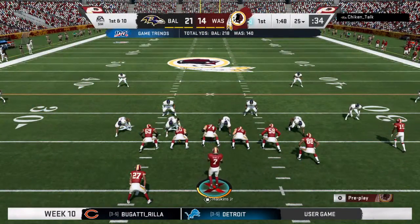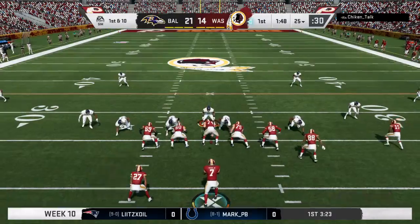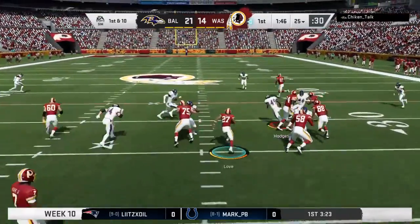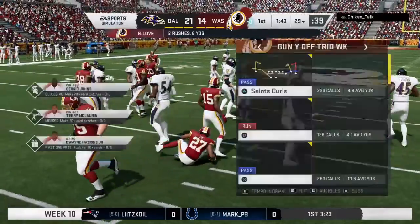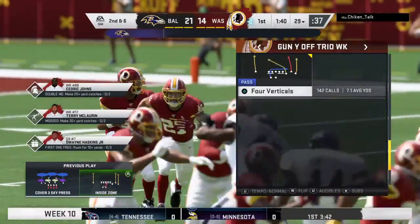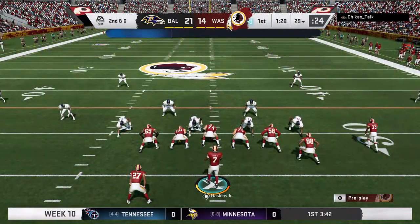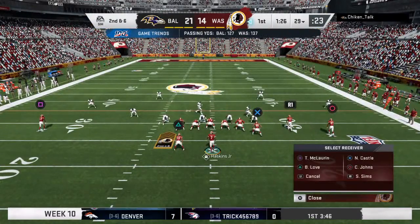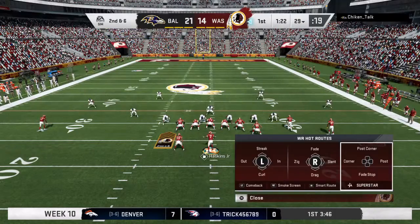Out there ready for this next drive, the Redskins offense. And following that long touchdown pass, a one-play drive last time, see if the defense, you know they're ready. They don't want that to happen again. And you would have thought they would have been ready the last time. I mean, that's what you work on all the time. Make sure that no one gets behind you. That's the cardinal sin of defense, giving up the long pass. They did. Let's see how they adjust.